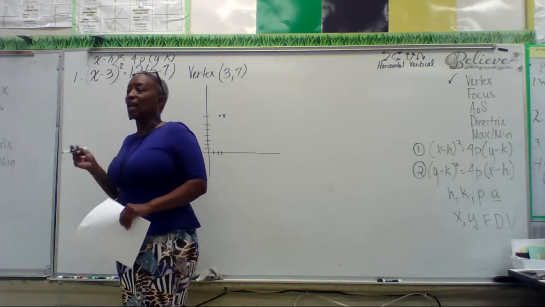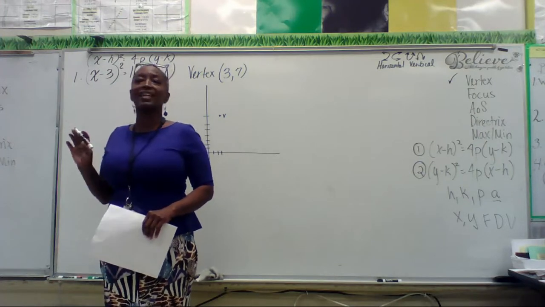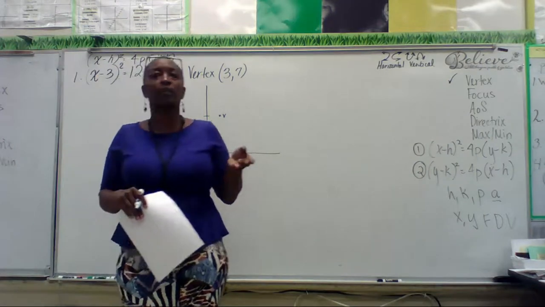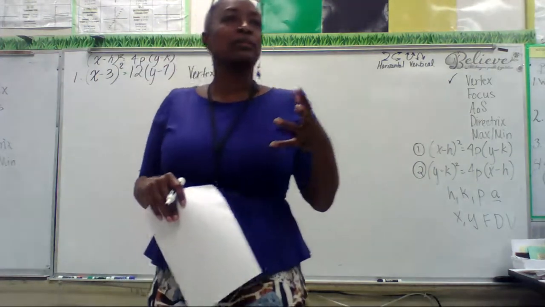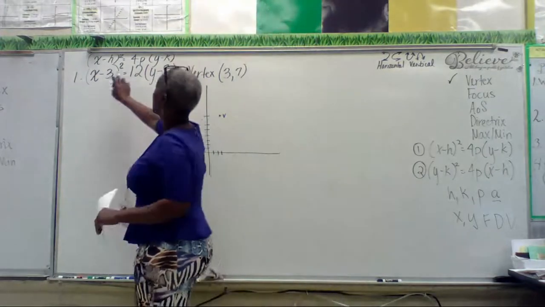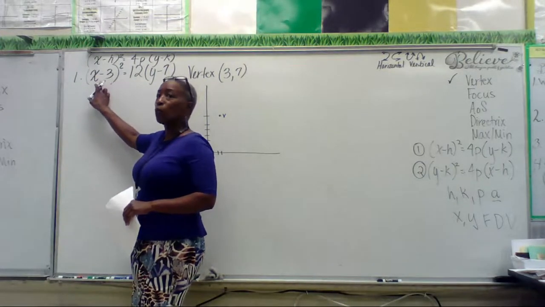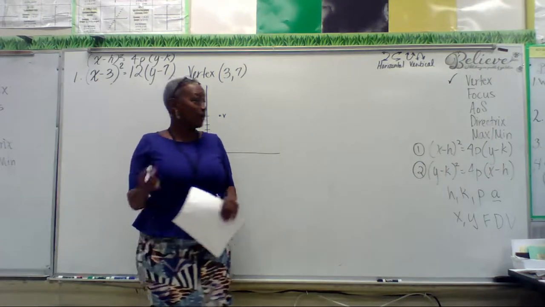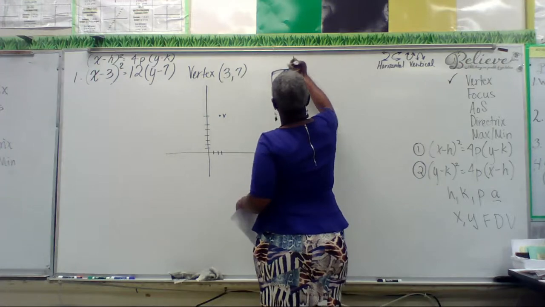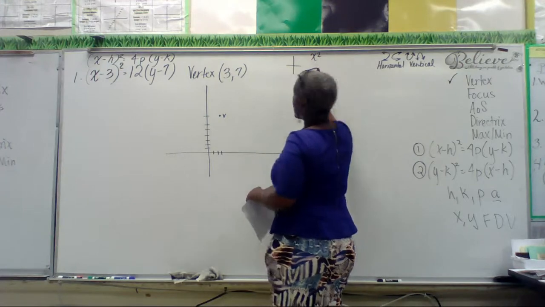Okay, once again, children, you have to understand the concept. That's the only way you're going to be able to work math. You can't just arbitrarily work math or try to follow some steps. You really need to understand in your mind what's going on. And what we're saying here is that the x quantity is squared. So put in your notes, given that this x quantity is squared here, let's put x squared right here.